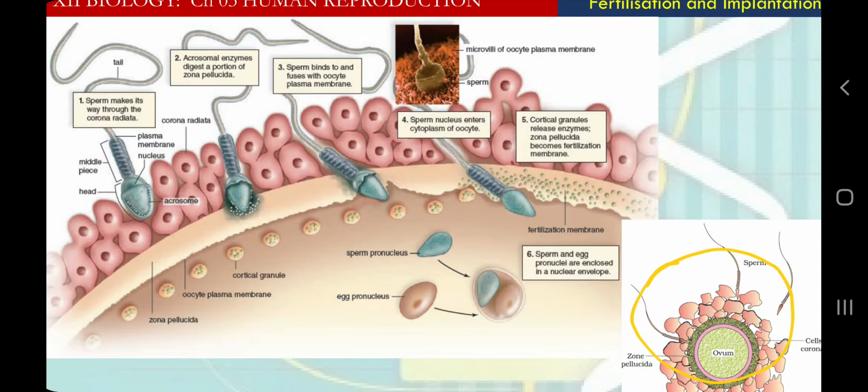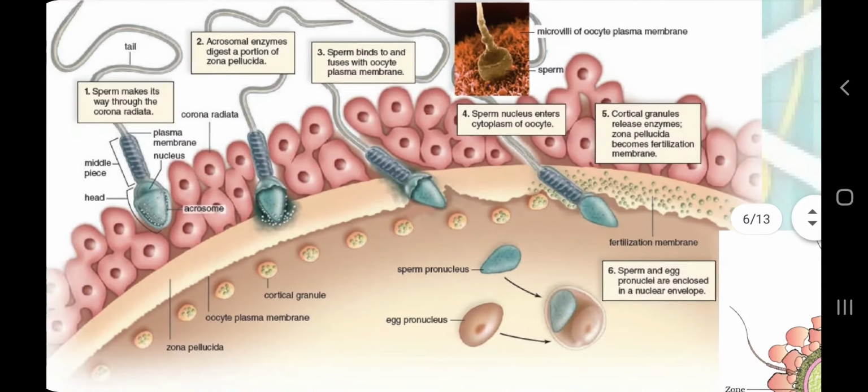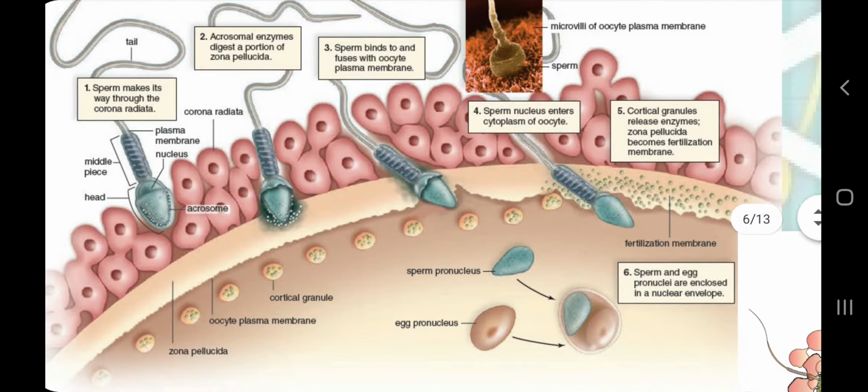Now, this big diagram shows again this diagram in detail from NCERT. Although this is not from NCERT, it will help you to understand the process. Although this process is not covered in our text in that much detail, whatever detail is covered, if you take a screenshot of this diagram also, it will help you to understand the text written in your NCERT.